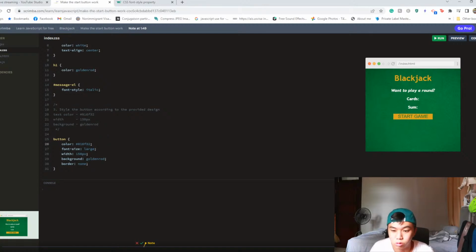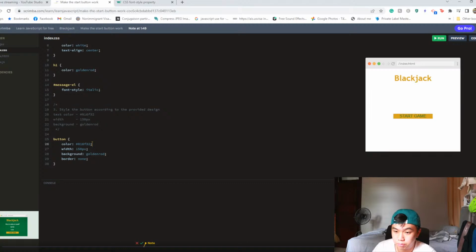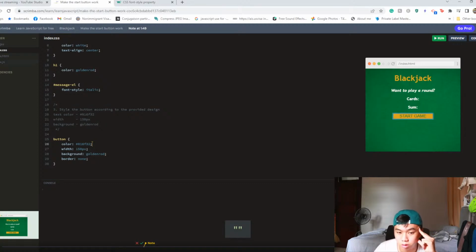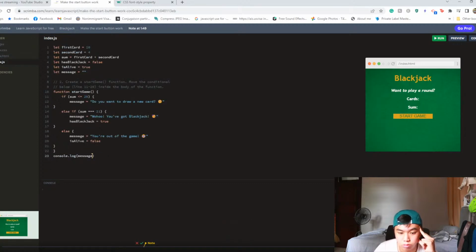Large. Let's just do large, right? Or maybe I cannot do this because this doesn't state in. Yeah. Let's run this. Why is this still printing nothing?